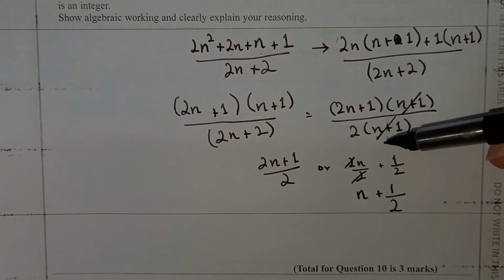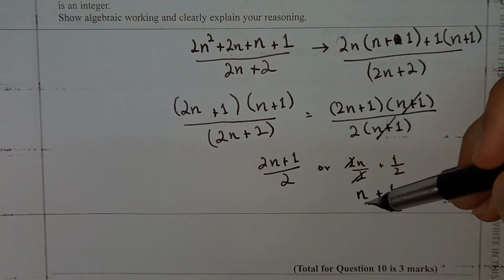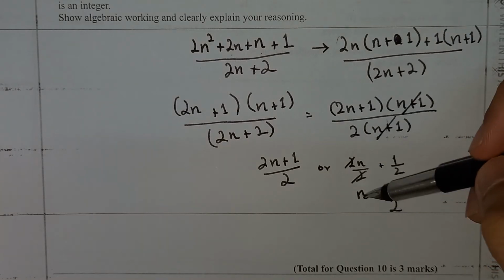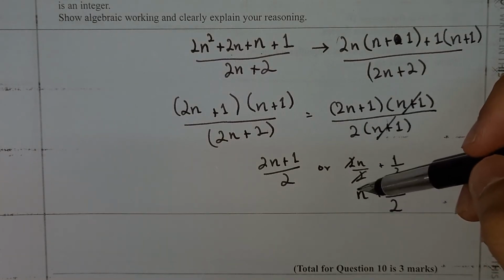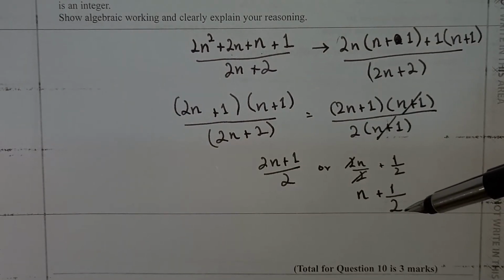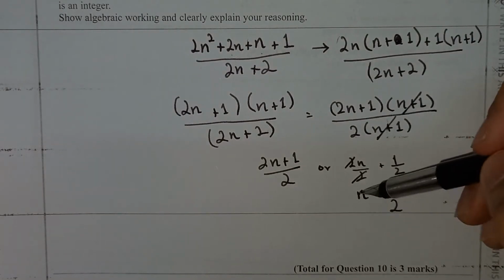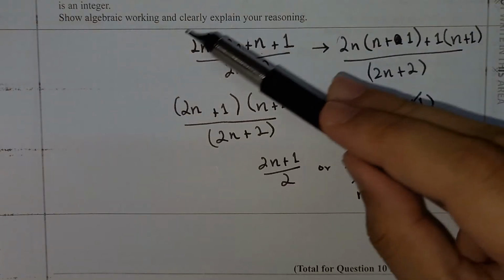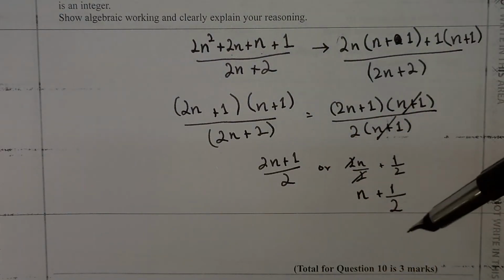Whatever number n is, first let's see what an integer is. An integer is any number which is a whole number and not a fraction. So whatever integer you place over here, it can never remain an integer because it is being added with 0.5. So if this is an 8, then 8 plus 0.5 makes it 8.5, which is not an integer. So you can just simply say this cannot be an integer.